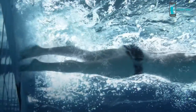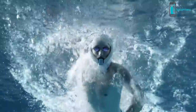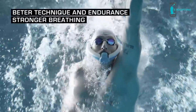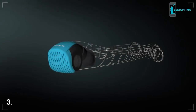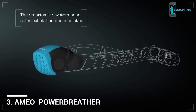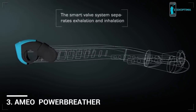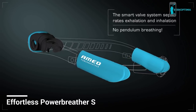Set out for new goals. With the Ameo Powerbreather, you improve your technique, strengthen your endurance and respiratory muscles. For the first time, its smart valve system separates exhalation and inhalation. Therefore, you can swim as long and as intensive with it as you like.